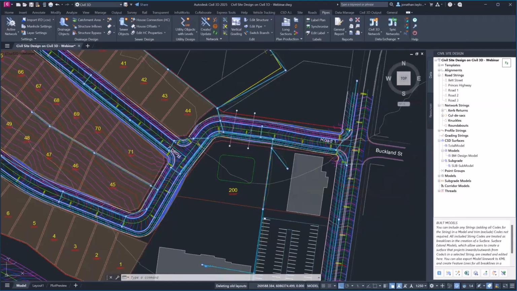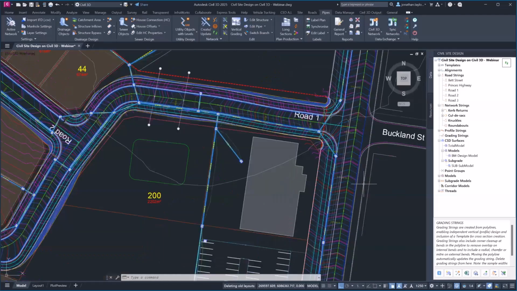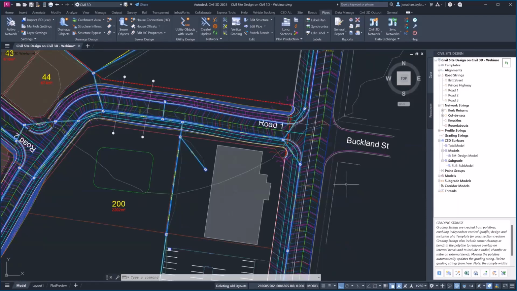We also have the option through Model Viewer, and again, just for time, to export the design as IFC 4.3. We actually have the option for the subgrade model as well to export that as an IFC file. So it's just one of the many different ways that we can integrate, not just with Civil 3D, but also offer digital copies of your model in different formats.